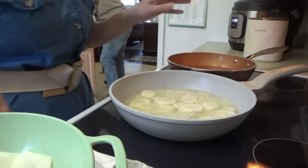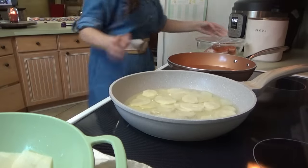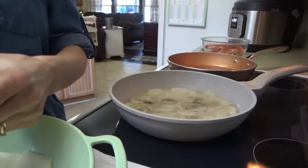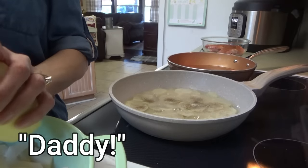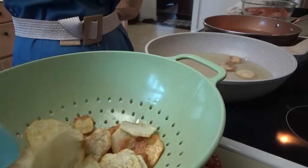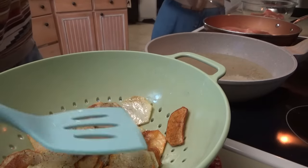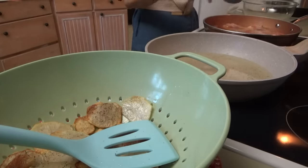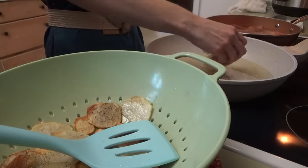Alright, first batch of potatoes started. I've got the oil heating up in this pan for the pork chops. While that's heating up, let me go ahead and take them out of the refrigerator. Checking on my biscuits — looking good. We're just going to put a little salt and pepper on the potatoes. She didn't want to use that fan at all — nothing sticks to it, it's a really good pan.